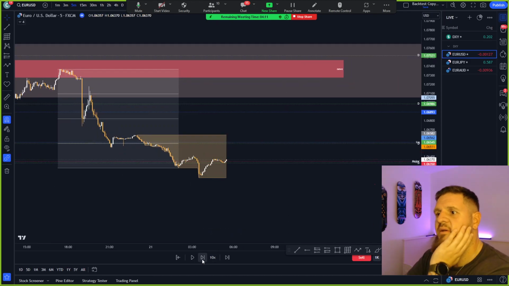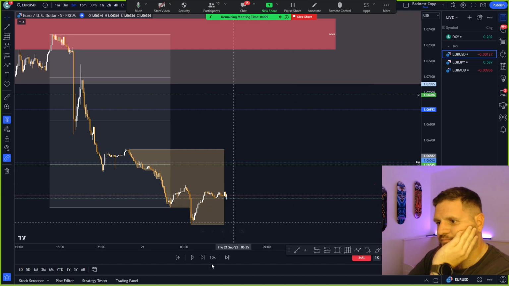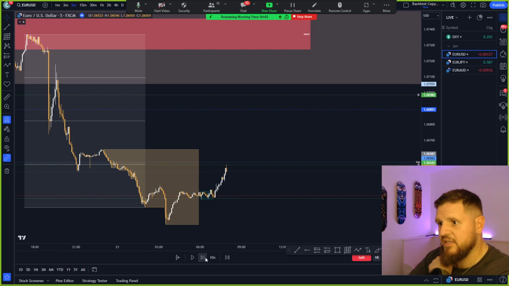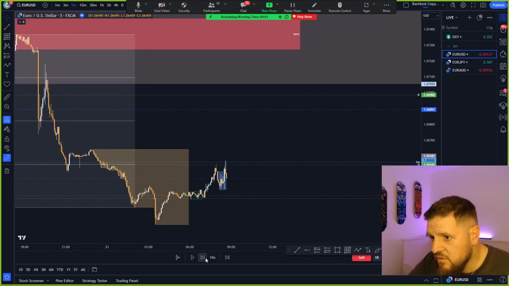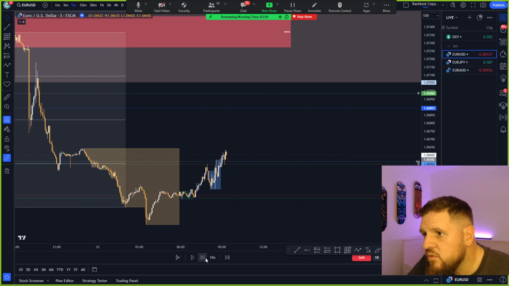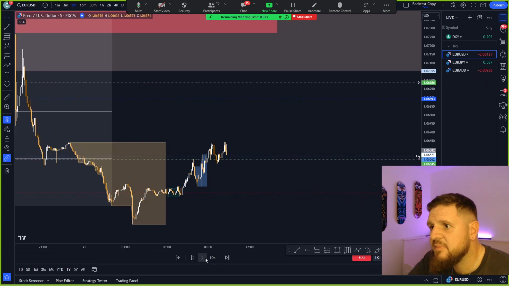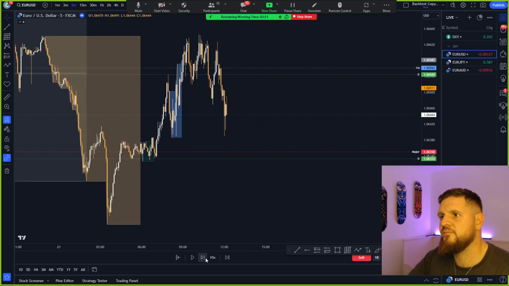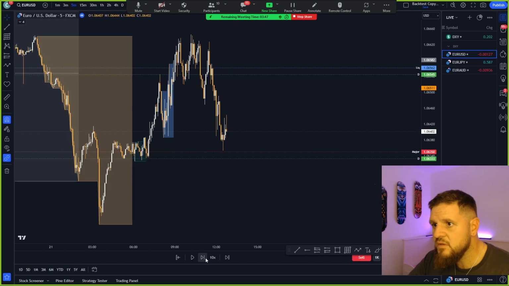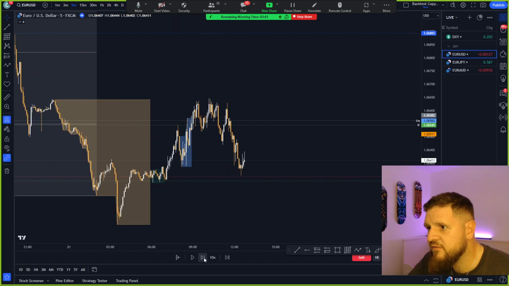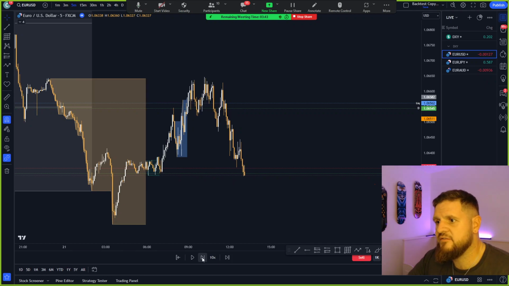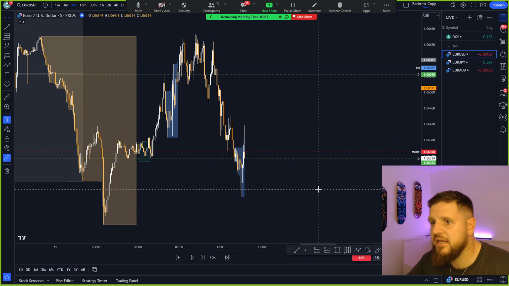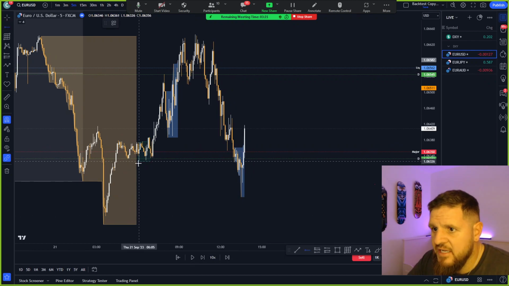So price is mucking about in there, as you can see. Okay, that's Frankfurt. Let's see if we can get a sweep out of Frankfurt. And now, let's see if we can get a setup out of here. Okay, so we're starting to push down. We've taken out some liquidity. I'd quite like Frankfurt to be taken. So that's Frankfurt taken. Push down further. Okay, so Frankfurt liquidity has been taken.